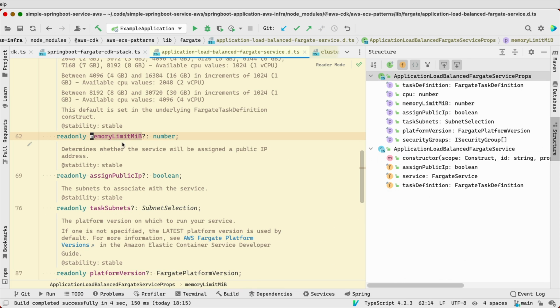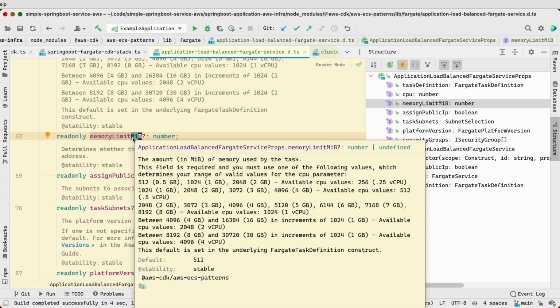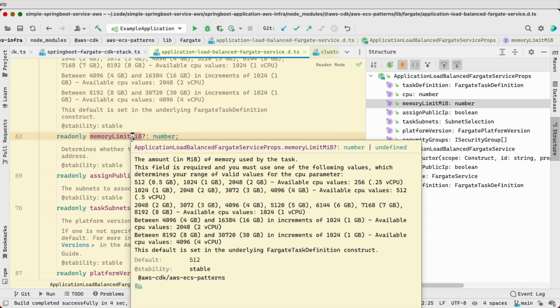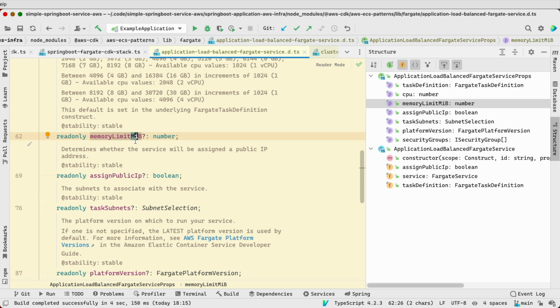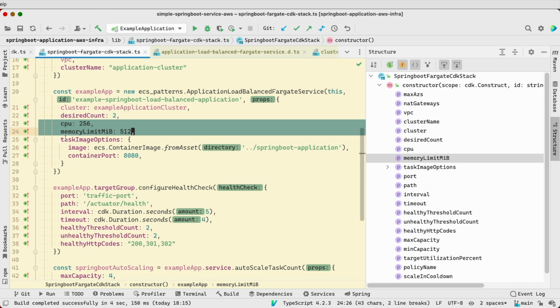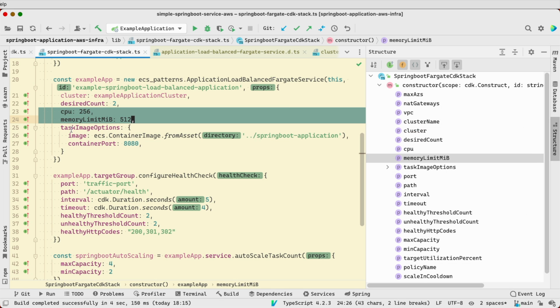If you look at the memory limit, so this unit means that, you know how mega can be used as 1,000 or 1,024? Well, when you say MiB, it just means it's definitely 1,024. It's not 1,000. So that's what this notation here means. You can look it up. So this is the amount of memory that is used, and you want to be sure that when you're using a value, you want to be sure that the value is compatible with the CPU value that you've picked before. So you can read about those more. I'm not going to go into any more details in here.